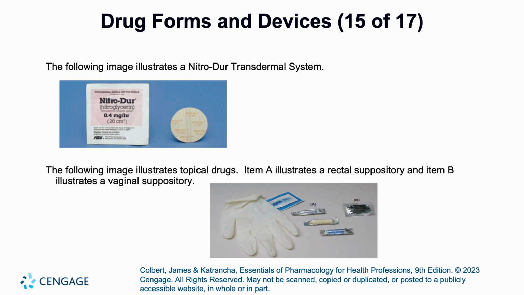Item A in this case illustrates a rectal suppository. It's again in that kind of metal foil looking casing, and when you open it, it looks like a wax bullet. And item B illustrates a vaginal suppository, and it's a similar concept. It's in kind of this little metal package. It doesn't actually show that one opened, but it's the same kind of concept where it is placed in that area and then it can be absorbed or just stay on the mucosal membrane depending on what type of medication it is, to treat either something locally or systemically.